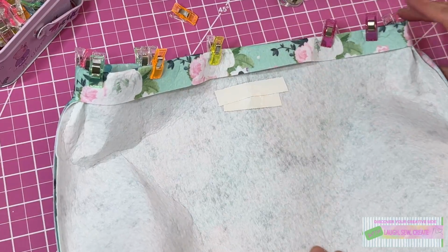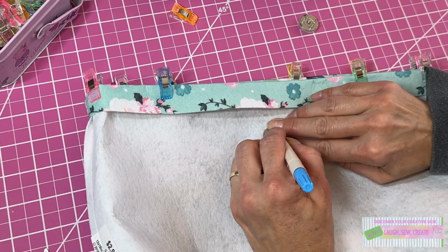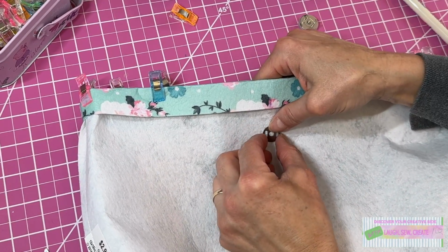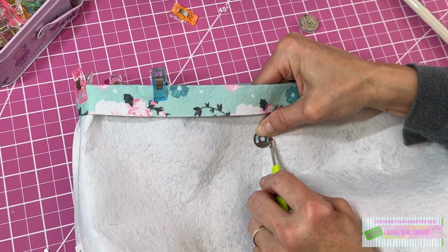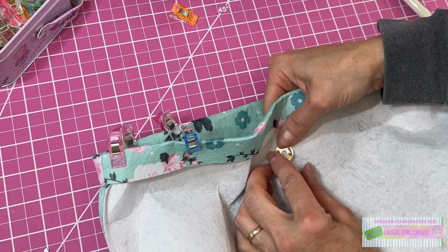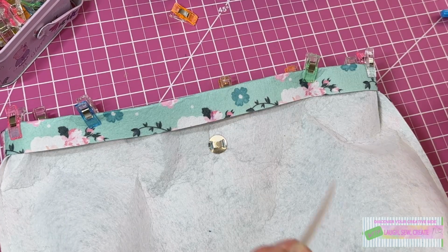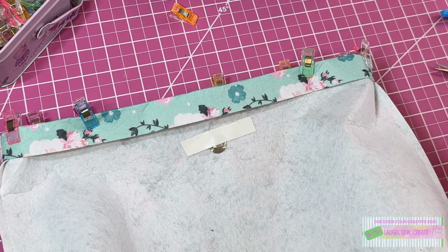Okay, so now it's time to repeat the process on the other side. You can leave it off all the way also if you don't want it to necessarily close. I think duct tape probably works just as well. I just don't have any up here that I can see.